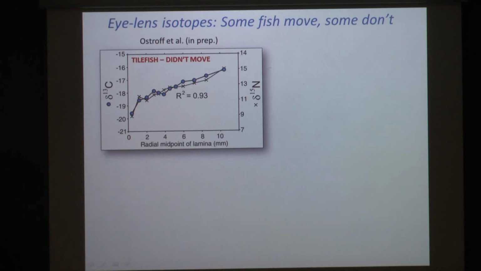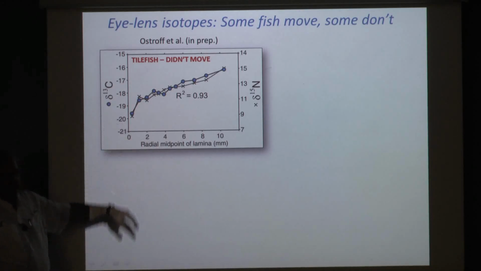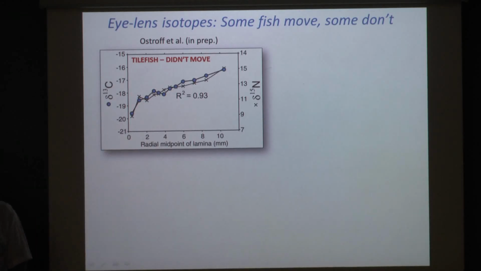They're not time. We're still dealing with just millimeters. And you can see that the carbon and nitrogen follow the same trajectory. They're very strongly correlated. Given that the isoscapes are orthogonal, you can't get this pattern if the fish moves. You can only get that pattern if it stays put. And the reason that it increases is because its trophic level is changing as it grows larger.